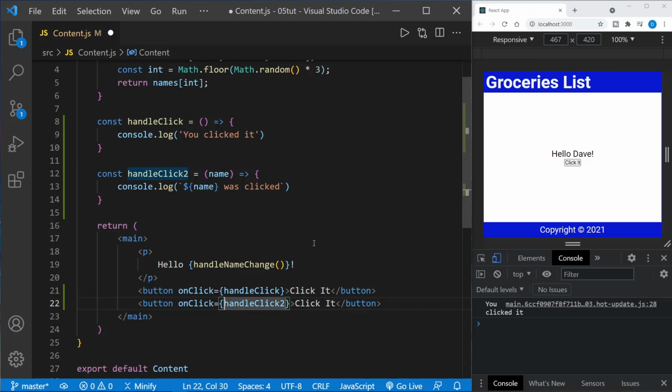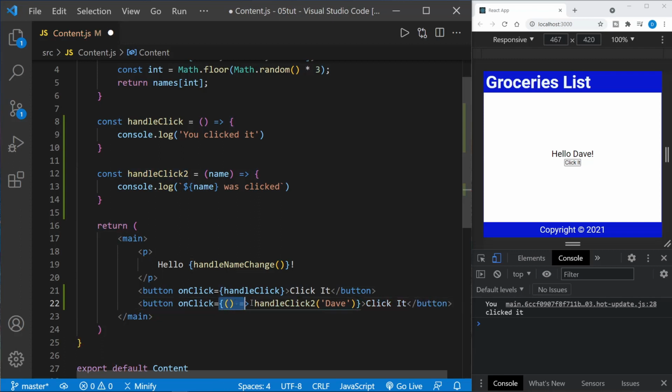Well, we need an anonymous function here. And so we can start with the operators and the arrow like we'd see in an anonymous function. And now handle click 2 can be called, and we can pass in a name. So I'll pass in my name. Now you may be used to seeing anonymous functions with curly braces, and this would work, but since they're on the same line, we need a second curly brace here because it still has to be inside of an expression. So this would work, but because this function expression is on one line, these curly braces, the inner ones, are not really required. So I usually leave those out.